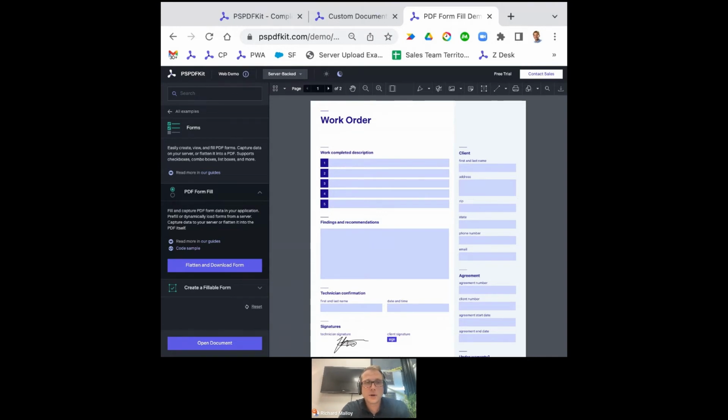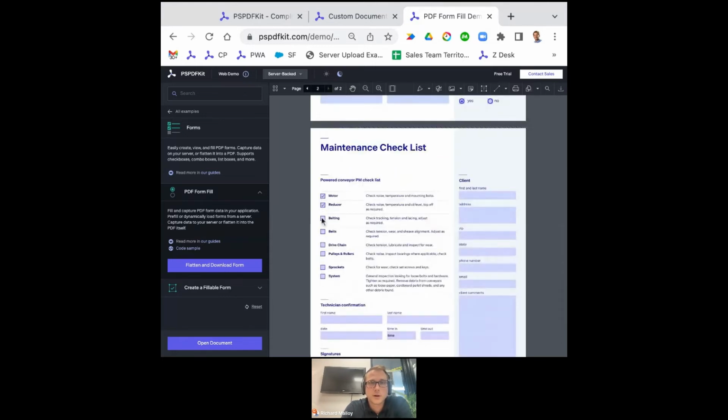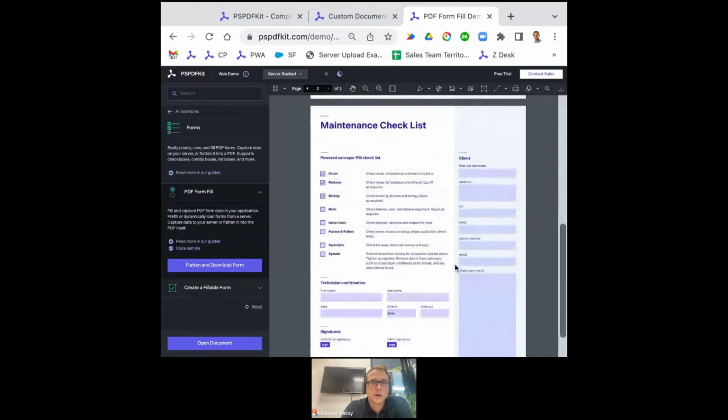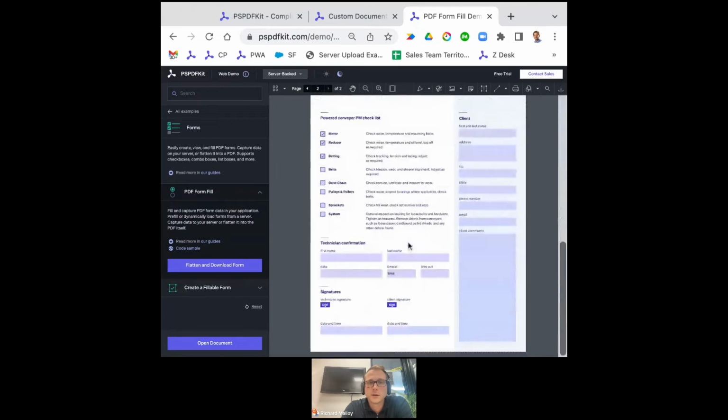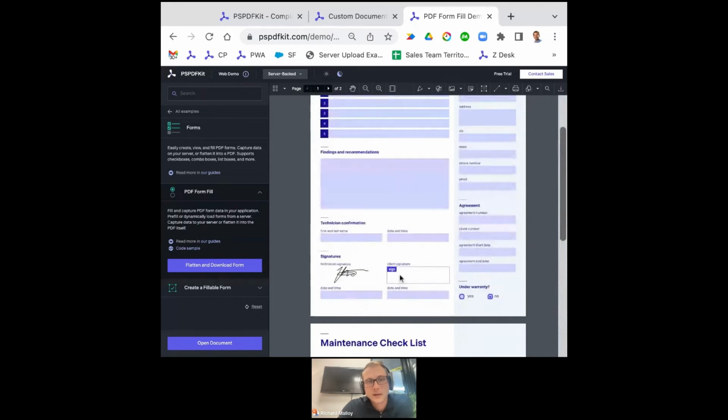So text boxes, check boxes, radio buttons, these are all fully supported in terms of adhering to the PDF spec. We recognize signature boxes as well, which we'll talk about in a minute, as well as the time and date boxes and formatting.